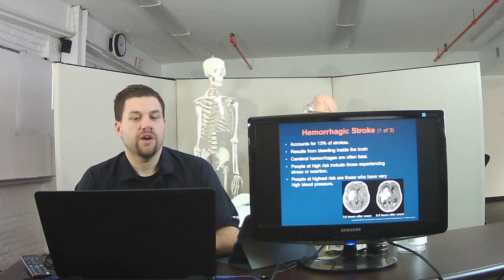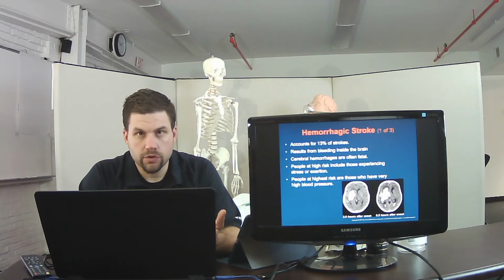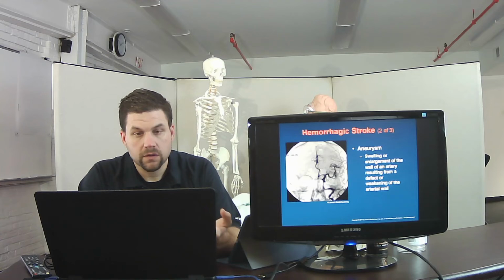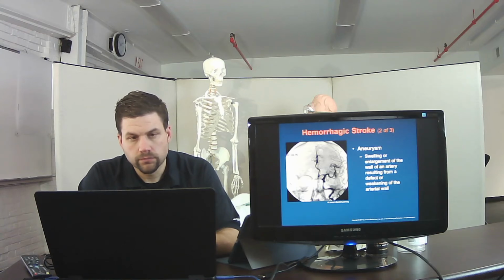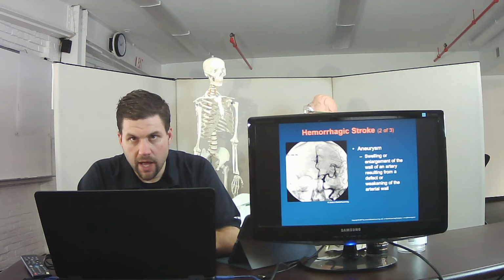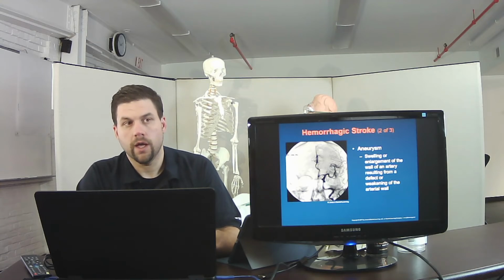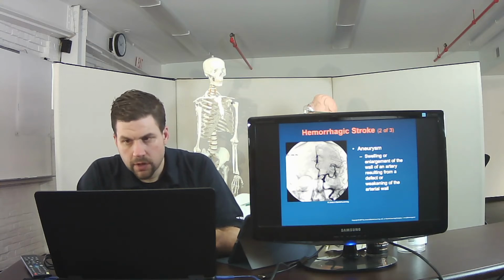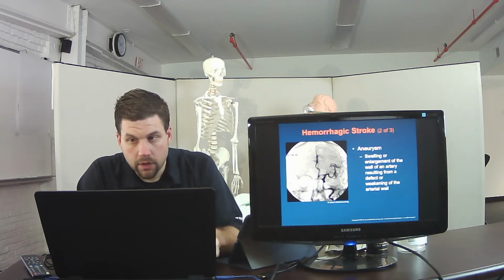So people who are at the highest risk usually have blood pressure issues. So chronic lifelong blood pressure issues, their vessels are weak, there's a weakening in the wall, and it causes a burst vessel. And that looks like here. So here we see hemorrhagic stroke and aneurysm. We see enlargement of the wall of the artery, and this is the result of weakening of the wall of the artery. It's under constant pressure from high blood pressure, lifelong blood vessel disorders, and we get a burst, right?